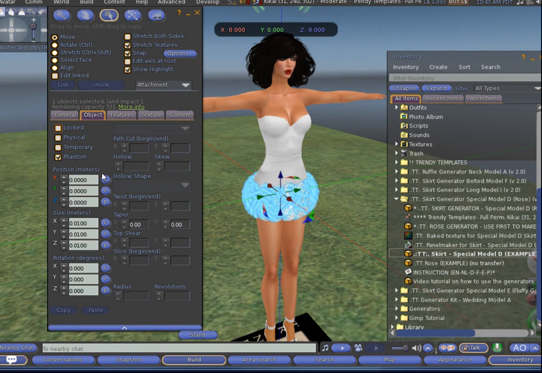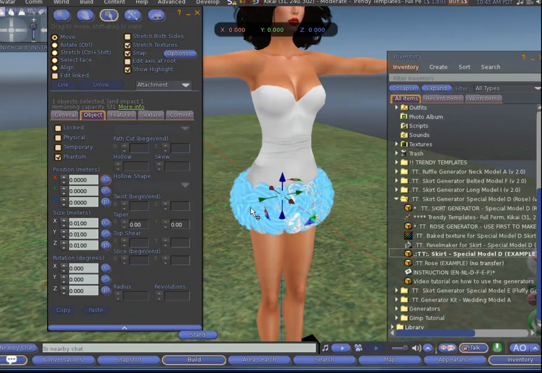In the edit mode, I go to the object tab, and I see here the rotation, and I see here the position, and in this case, both are 0. So there is nothing to be changed. You have seen maybe the other videos where I had to copy this and copy that in order to get the rows exactly on the correct place, but in this case it is on the correct place.